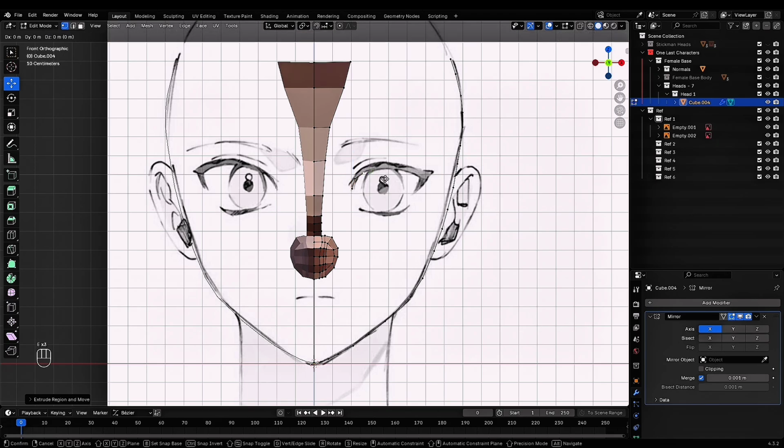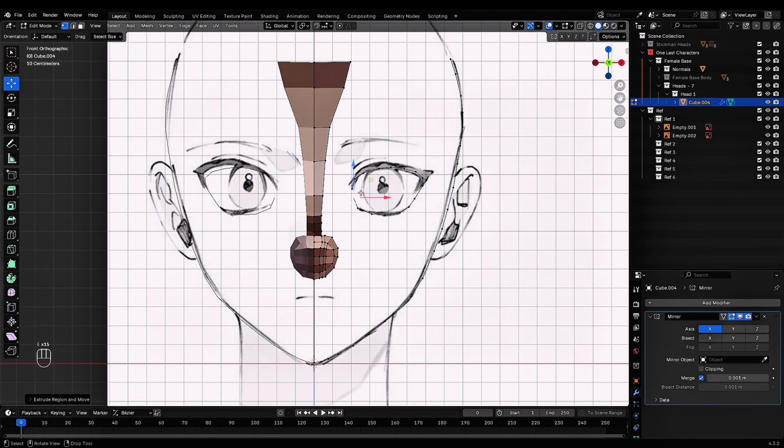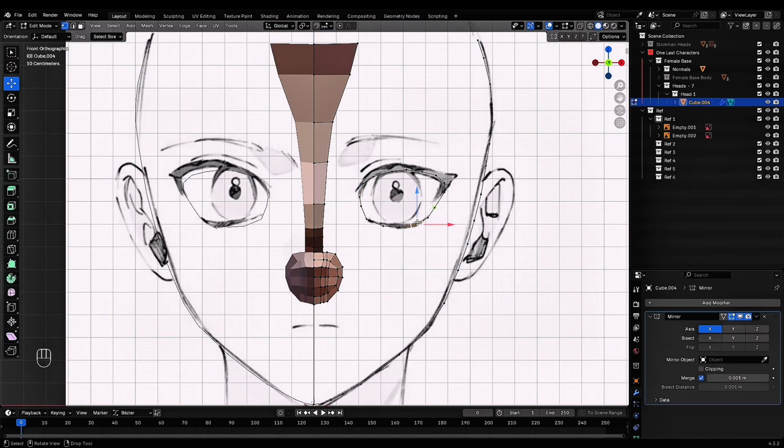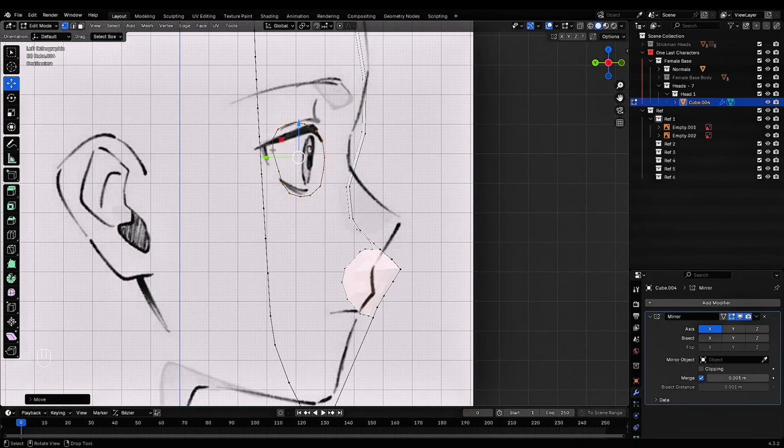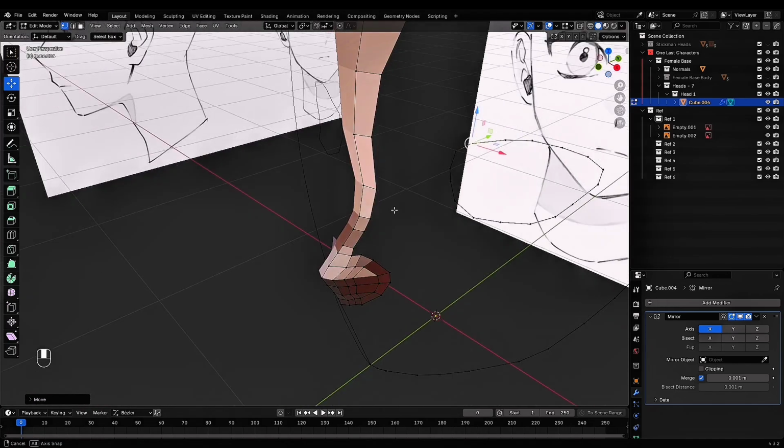For the eyes now, you want to have 19 vertices around the loop area. So this is what we're doing. We extrude around the area for the eyes, and we made the eyes, and then we're just going to position it to make sure it looks good from every angle.